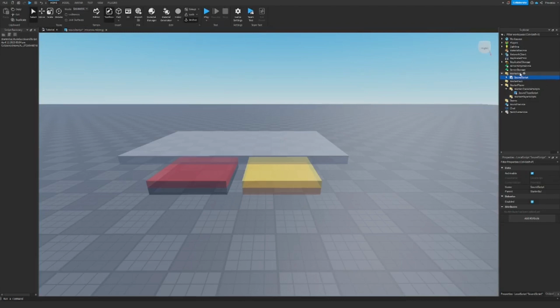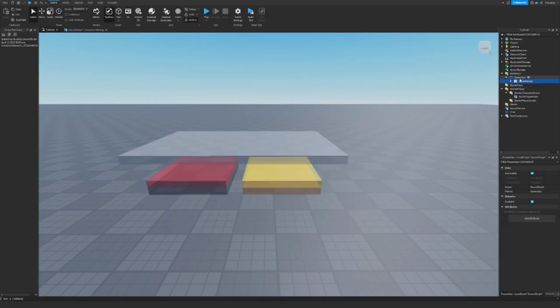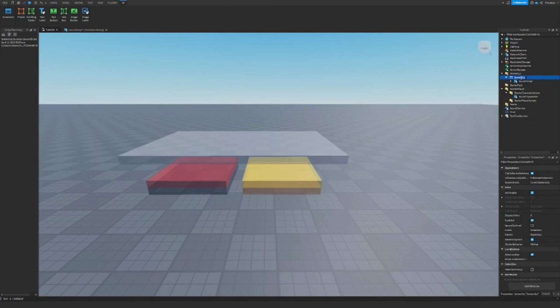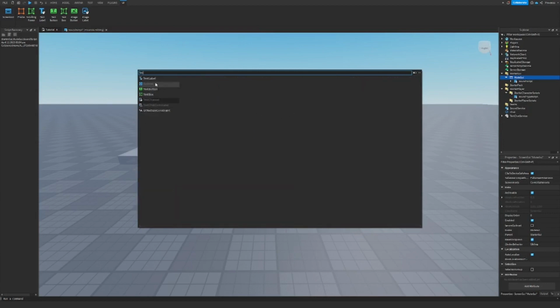So once you're done with that, you're going to want to make a screen GUI and drag the sound script into there. You can name this whatever you want. I'm going to name it, I don't know, mute GUI. And then you can add a text button.